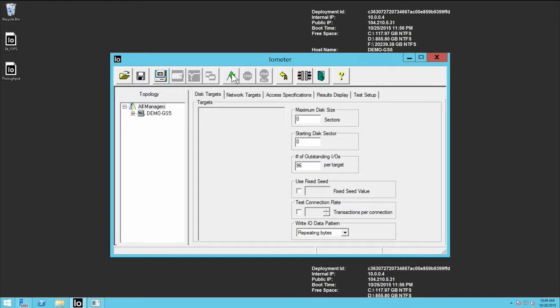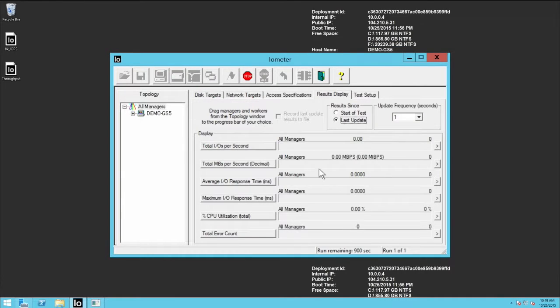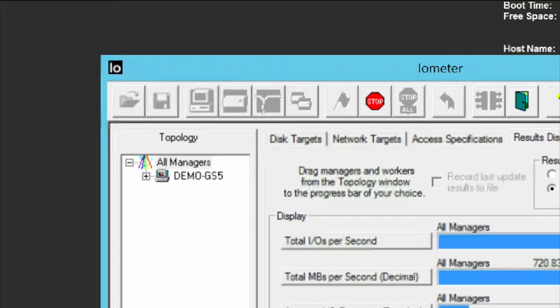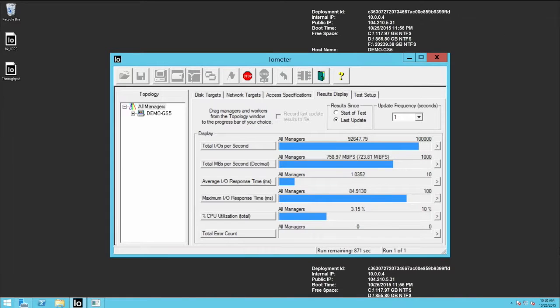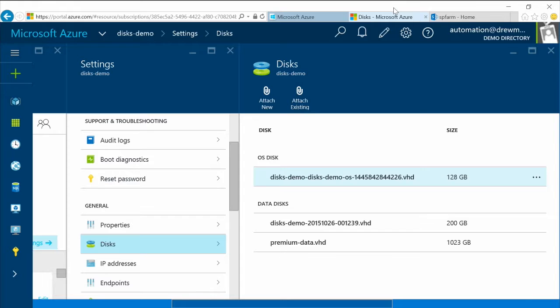Running that same test, we're now seeing over 80,000 I/O operations per second coming out of premium storage. Using the local SSD for the read operations, we're seeing an average response time of about 1 millisecond. This allows you to run the largest of workloads within Azure Virtual Machines using premium storage. With that, we're going to return to the deck and take a look at the next component of virtual machines.